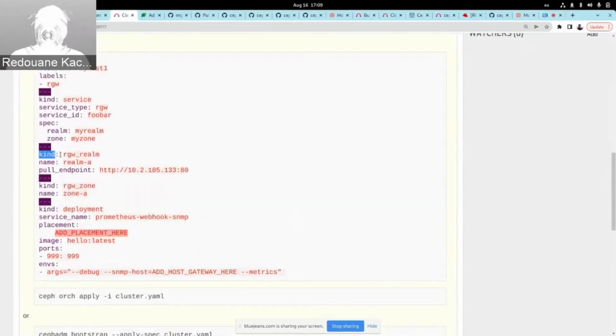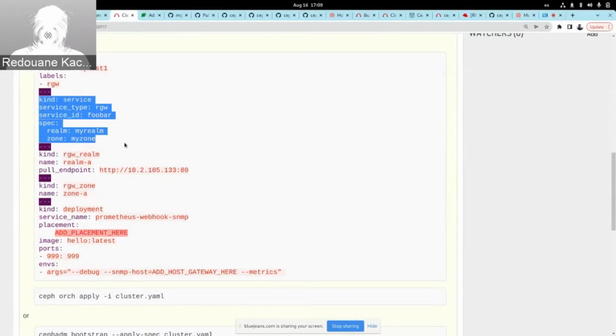So this one will be to create the realm, this one to create the zone, and this one for the service. So I think his idea was to create each element separately, and then when you arrive at the service, you just check that you already have this realm and this zone, and in the case of zone group created.